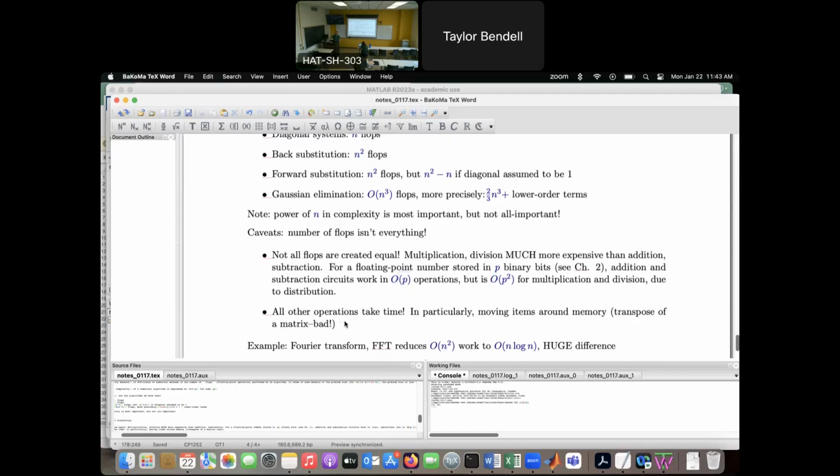So if you're accessing all the entries in a column in Fortran or MATLAB, they are stored contiguously, so we can access them efficiently. But if you're instead going across a row, the entries are spaced apart, so accessing them actually takes more time. It's those little subtleties that those who really get into programming care about.